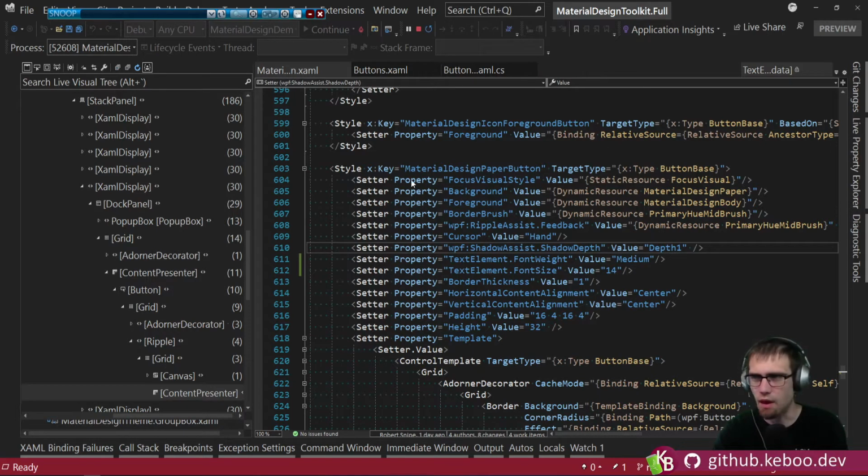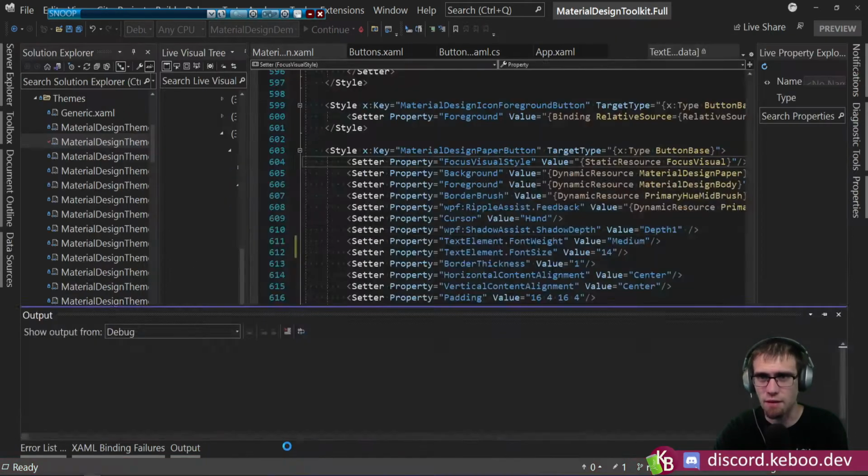Wow, that's not... Okay, and that's as far as I'm going to get. Something is horribly wrong. I don't know what, and Visual Studio appears to be losing its mind. So that's exciting.